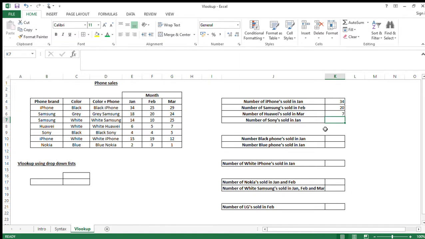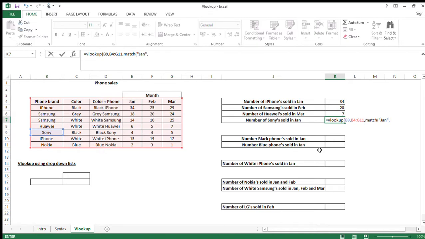Okay, so now the number of Sonys sold in Jan. So here I would just repeat the previous step using the match function, and then let's just look for it. Okay, so first select the lookup value, again get the table array, then for the column index we'll use the match function again, but then the same as the previous times, you can also type in the word instead of selecting it in the table.